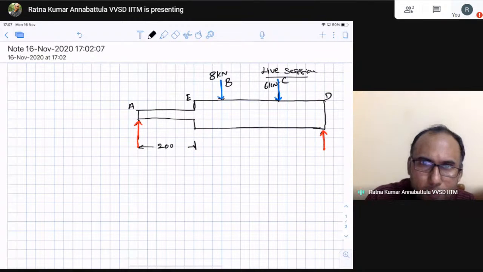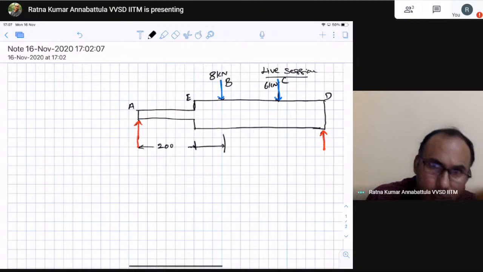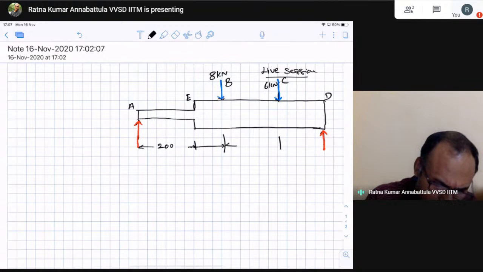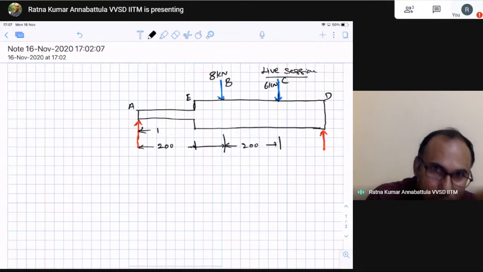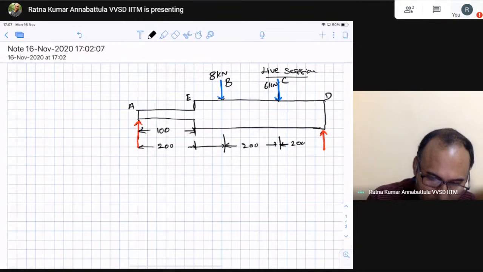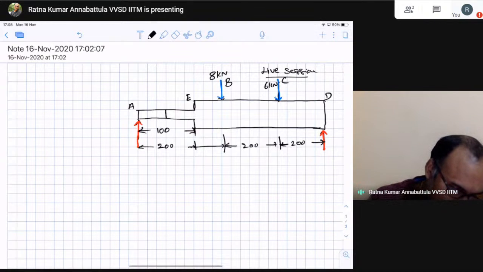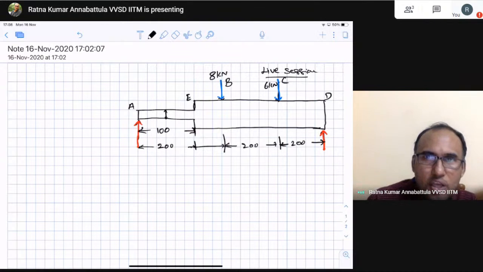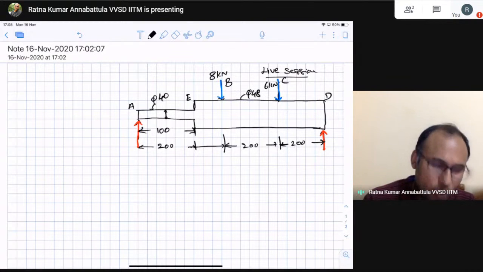this is 200 mm. From here to here it is 200 mm, then the next point from here to here is about 200 mm, and here to here is 100 mm, and here to here is 200 mm. This figure may not be to scale, please bear with me. This is a circular shaft, whose diameter here is 40 mm and here is 48 mm. That's what is given.